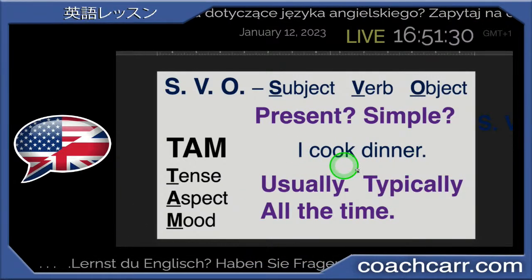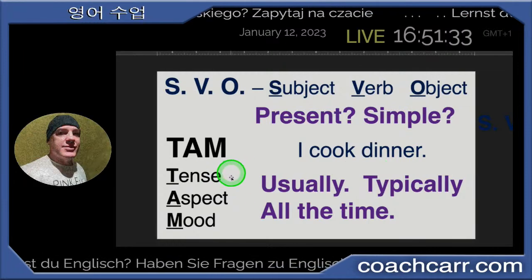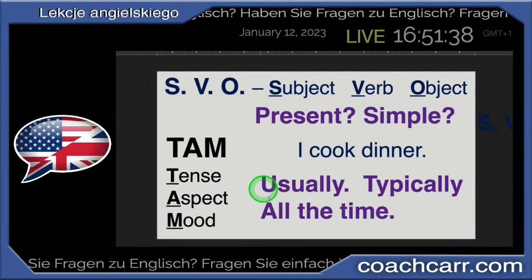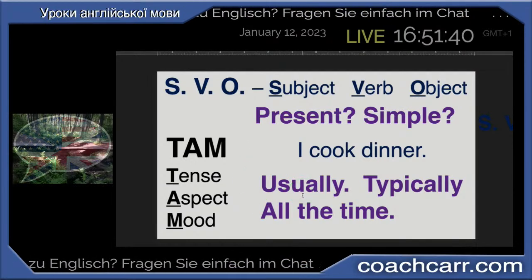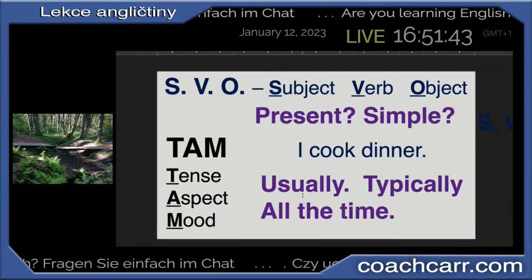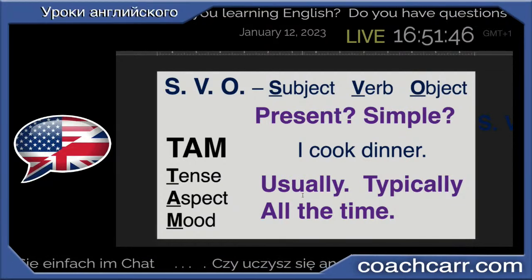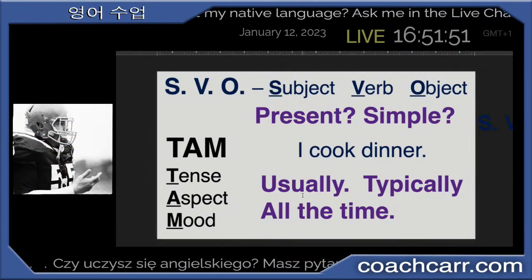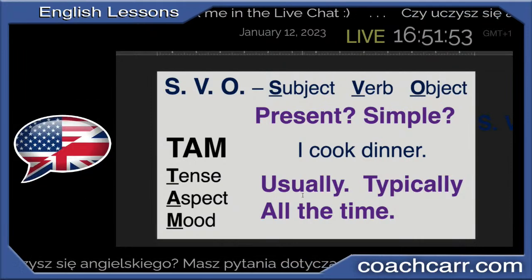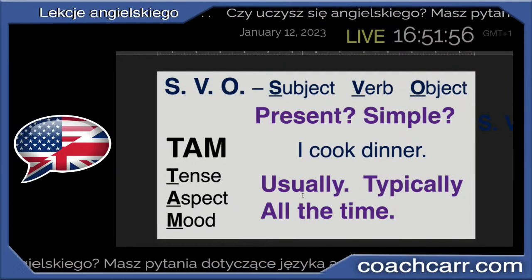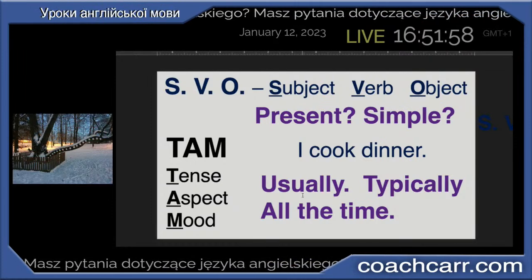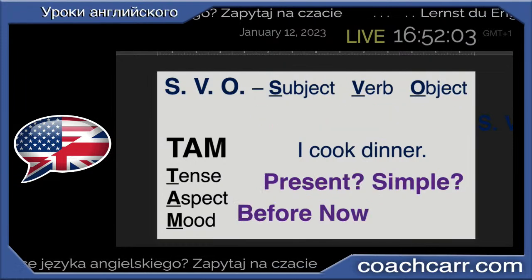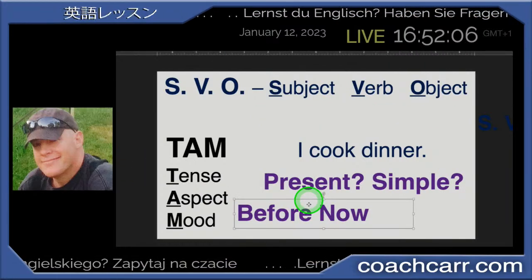Is this right here even a tense? Is it talking about a point in time? It's talking about more like points in time. A large number of points in time. Before now, now, and after now. Maybe not even really now. It's more like points in time before now and points in time after now. So calling it present simple, it doesn't really help.